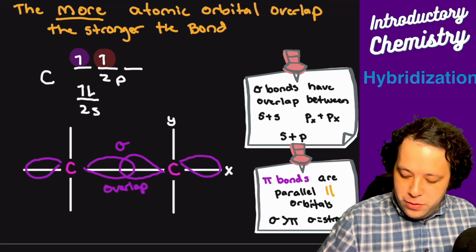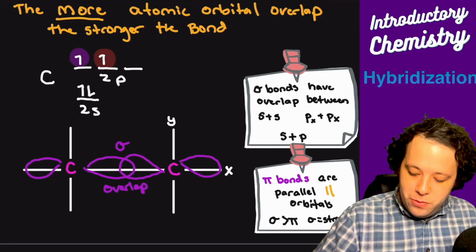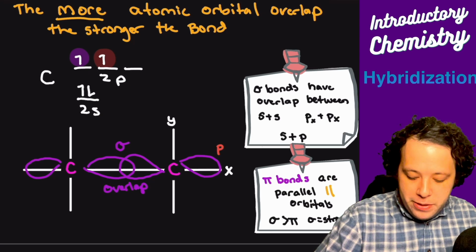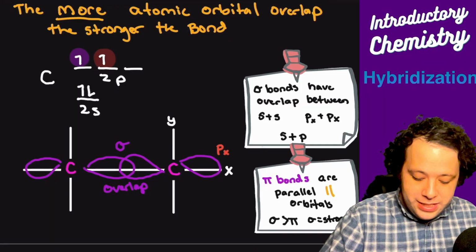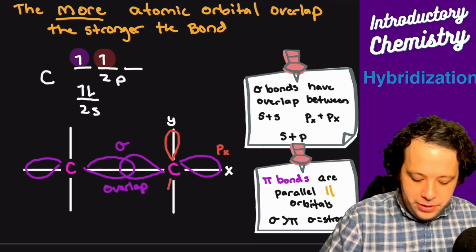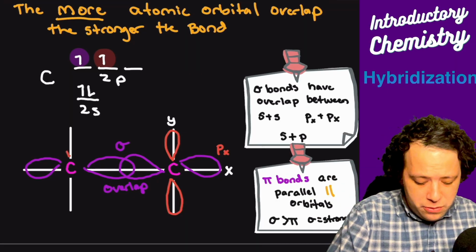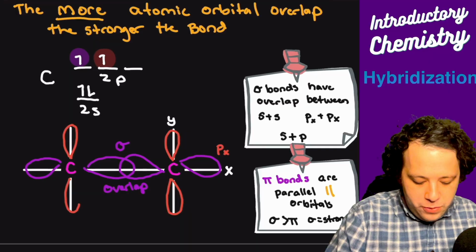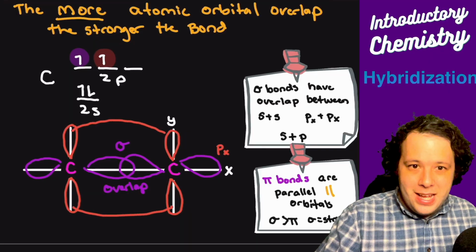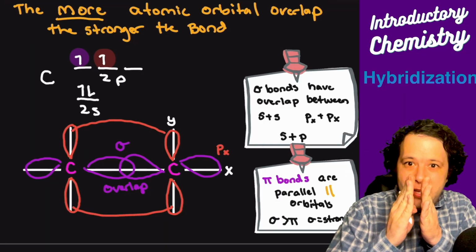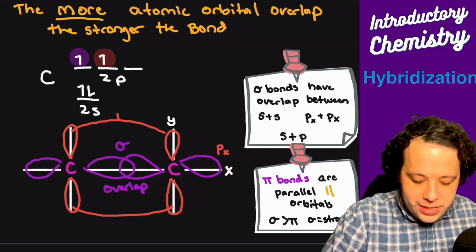So, okay, we just drew the px orbital, right? So it's going along our x-axis. So we can also draw a py orbital or even a pz orbital, going on our Cartesian axes to show all the different possibilities of parallel. But right now, our atomic orbital only shows that we just have two. So, all right, we're going to go along with it. Okay, we see that these two red ones, they're both parallel with one another. And what's going to happen is that these orbitals are going to overlap with each other and make a very diffuse orbital behind them. All right, so this is our pi bond.